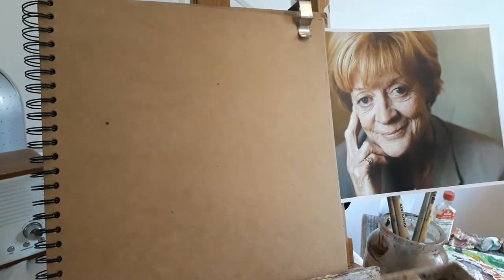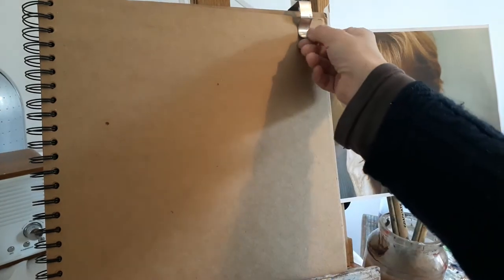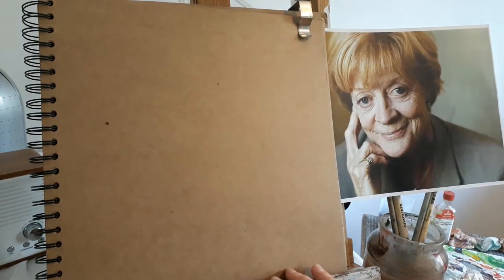So I'm going to start by drawing out the face and I will probably use a dark colour to begin with so I can see what I'm doing. The paper I'm using is a scrapbook paper. It's from C. White's and it's just a pad and it's supposed to be for sticking in card and postcards, that kind of thing. But I like it because I like the surface. You can use pastel paper in a variety of colours. I just prefer this and I quite like the yellow ochre background for portraits.